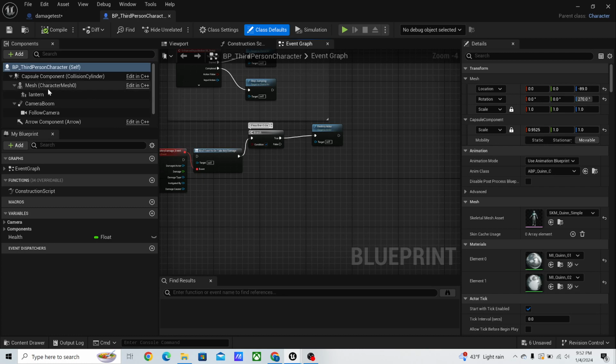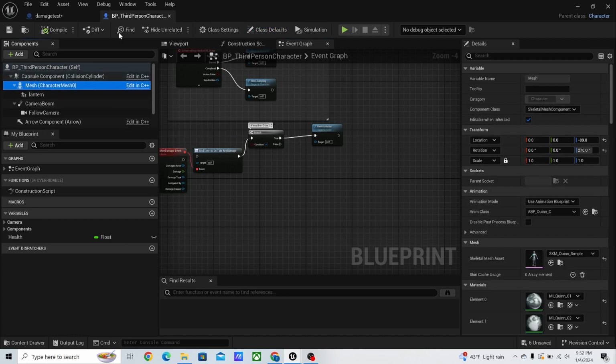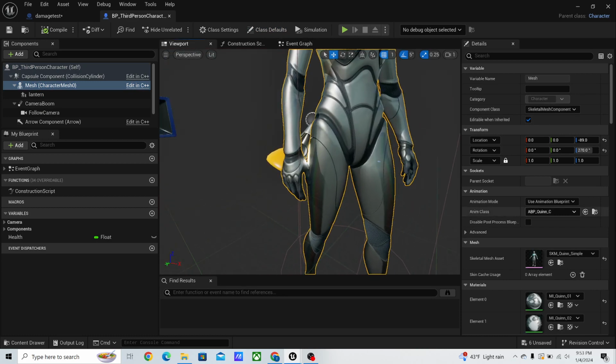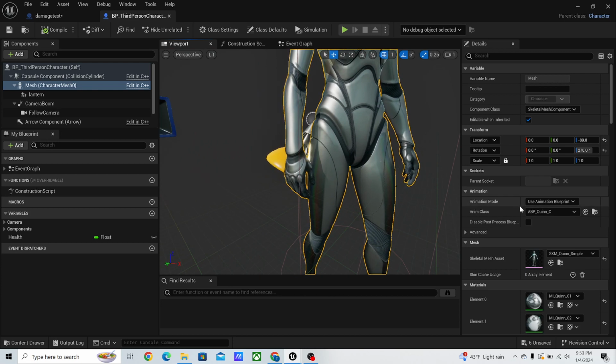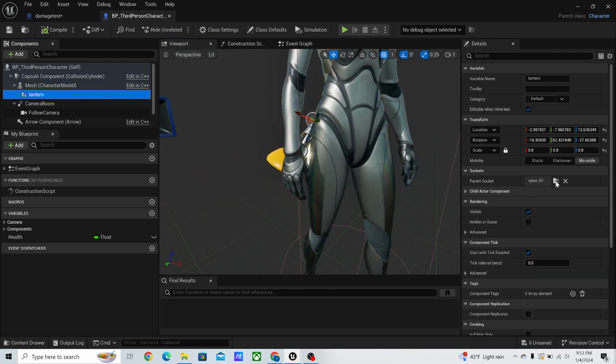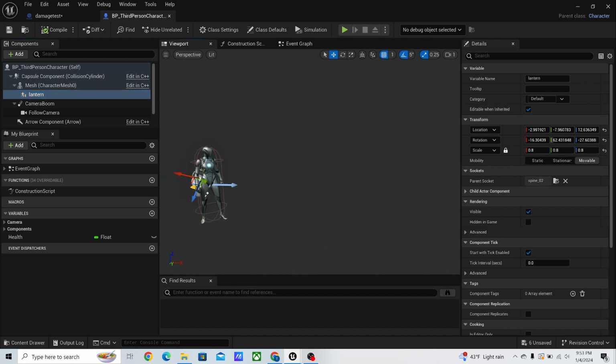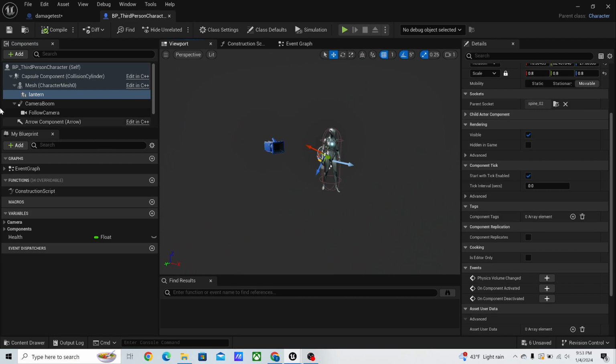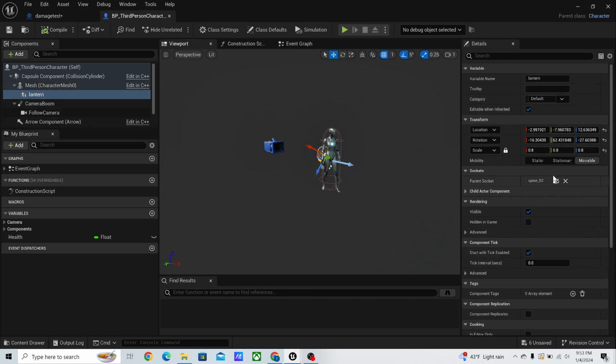So all I did was I attached the lantern to the mesh here, and I actually assigned it to a bone, the spine, using this parent socket. So what happens when I decide to go into this lantern here?